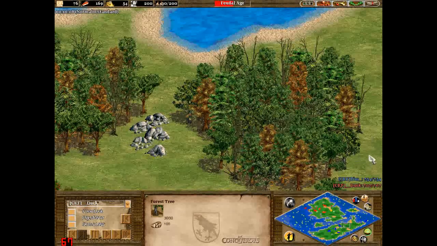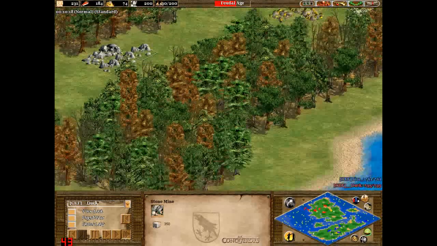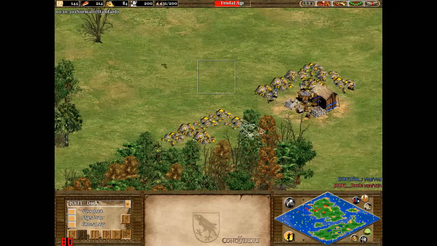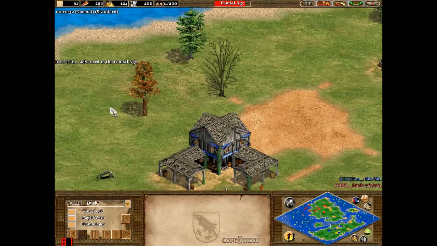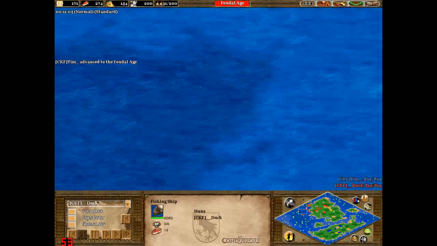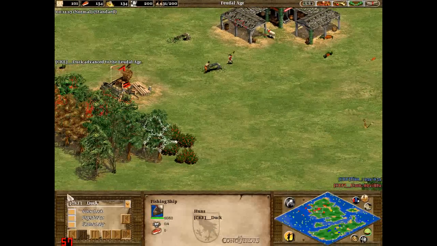So here comes a galley, and I can assure you this match will probably end up in a bit of a grush war, a bit of a galley rush, feudal age rush, I don't know what you'd call it, grush probably would be the best term. But blacksmith up, so some other villagers, no, but he hasn't got another feudal age building, so he won't be able to advance to the castle age yet.